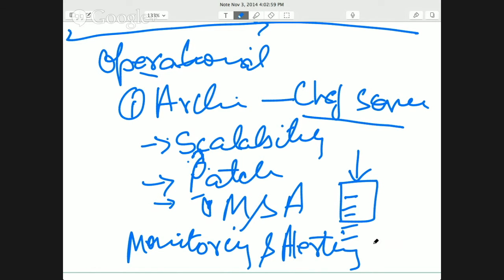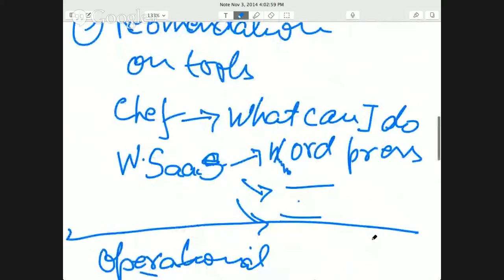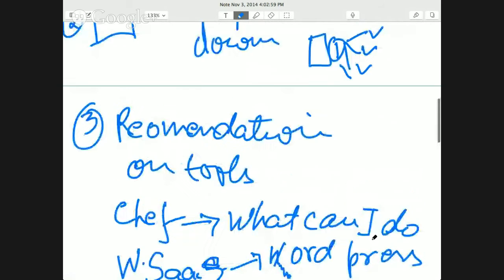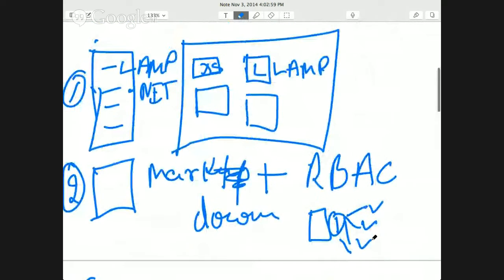Yeah, so these three scenarios for the operational. Then yeah, some recommendations on the tool like Chef, how easy it is to use, some of the open tools like WordPress and all, which can be used for publishing documents and all those kinds of things. And yeah, couple of things.